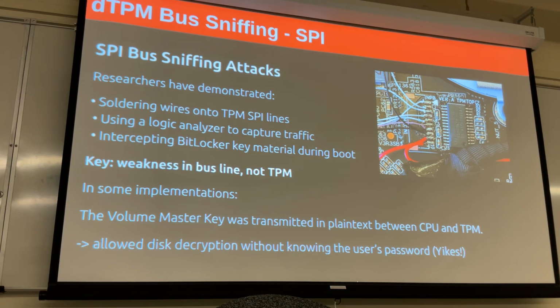The reason why we like these is because they keep their secrets internal unless a certain state is met. And with these SPI bus sniffing attacks, they actually had to do some really tricky stuff to get it to work. One thing they had to do, and I'll show you, they talk about it in the AMD version, was take a microcontroller with a power strip and essentially power this thing on and off so that the PCRs wouldn't freeze up and become a bad value. So to get the TPM to even work, they had to do a very finicky trick with the power just to sniff it.